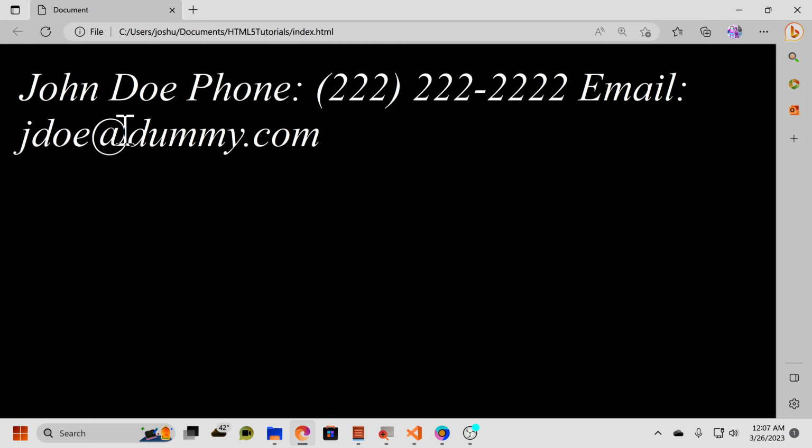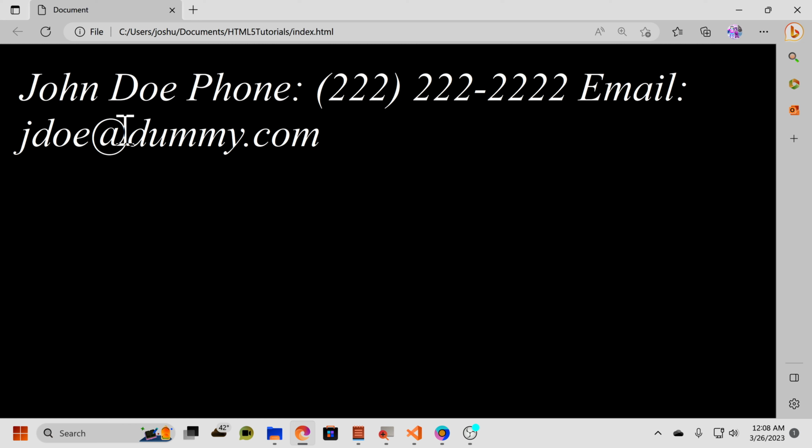Now you can see that our content wrapped to the next line as the size of the text increased, which is nice. That's part of the metadata tag that we have in the head for responsive web pages. But you can see the stuff in the address element isn't on 3 lines like we put in our markup. And that is because we didn't use what's called a break element.